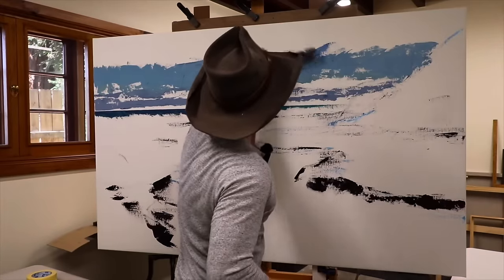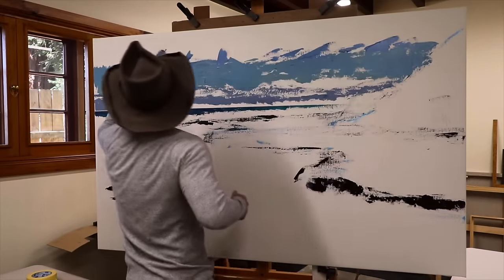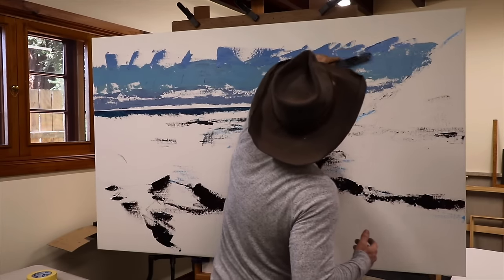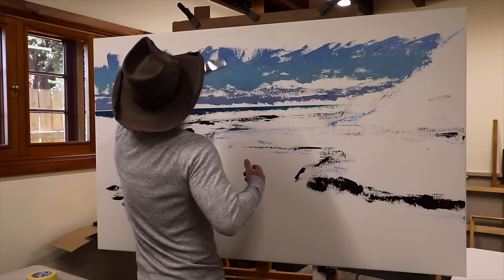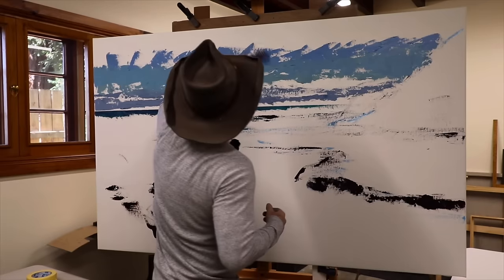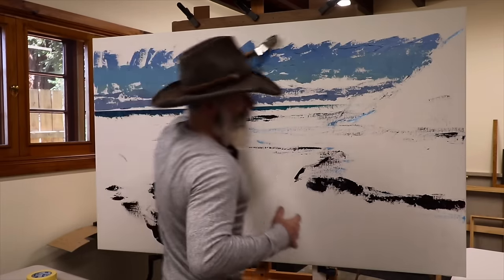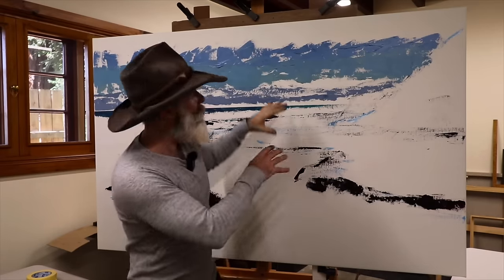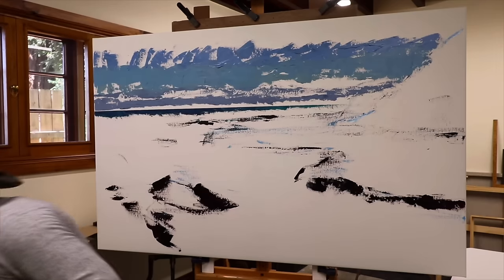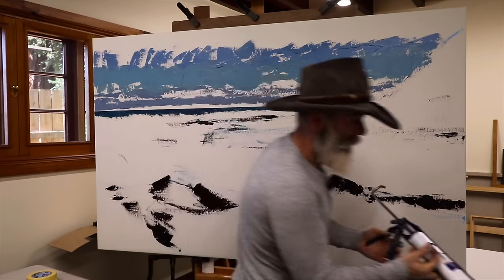White in value, I think. So, well, that's about right. I'll put some of that on before I go up to the next layer. Stick some of that on. So that's more of a red blue. But down here is more of the green blues. That's more of a red blue. And so on, so on. Cooler colours, warmer into the reds. Get some more ultramarine blue. Here we go. Use one of these cartridges.